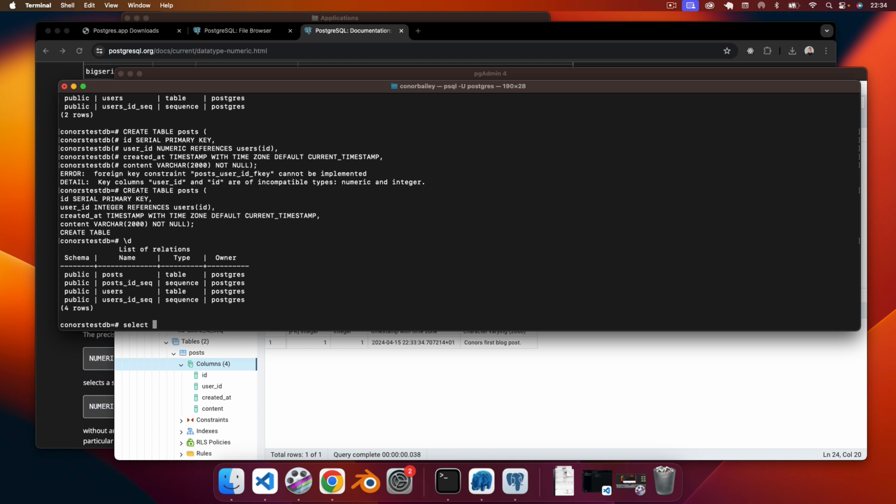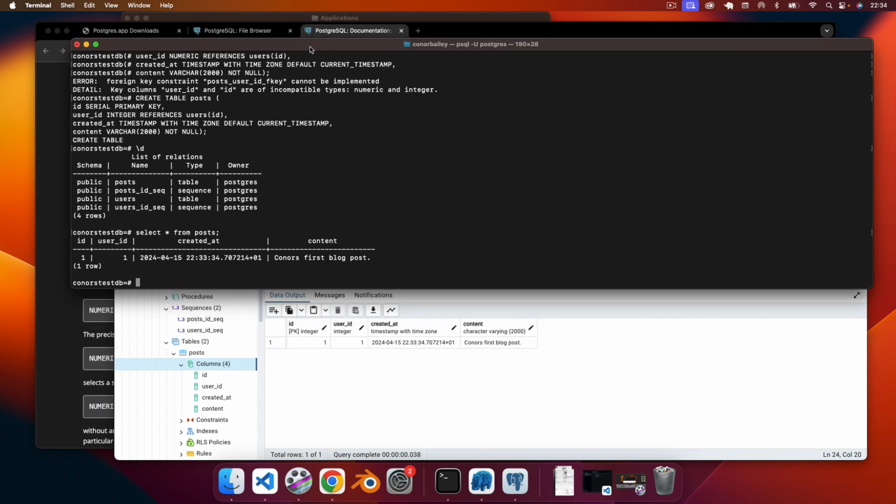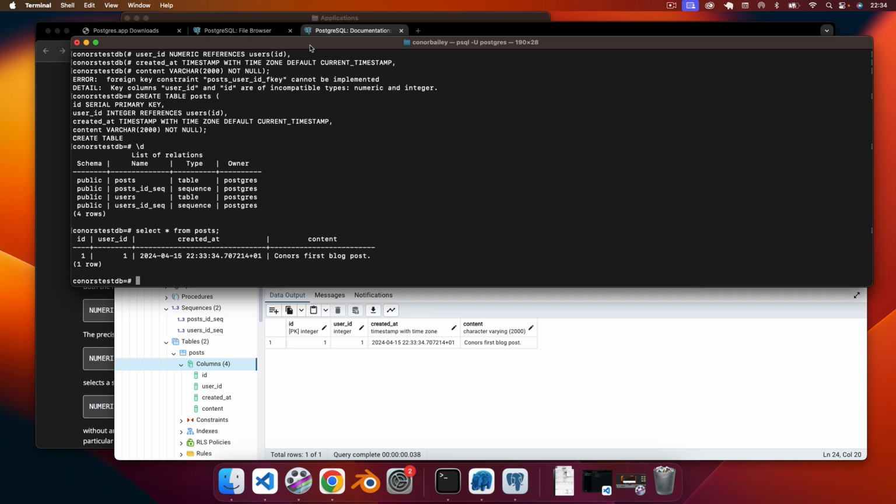Obviously, if we just do this now from here, select all from posts, you can see there's our blog post returned there. Okay, so obviously this is going to be kind of a series where we're going to be eventually building an application using PostgreSQL. But this is just to get you started, get you up and running with that database with SQL. So next video we'll probably look at joins, so joining data between two tables, for example.